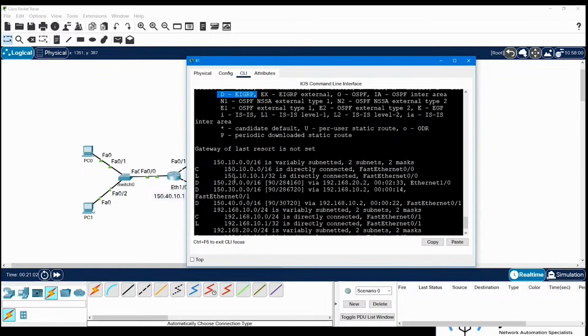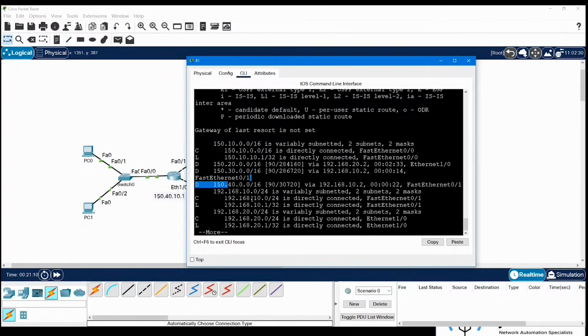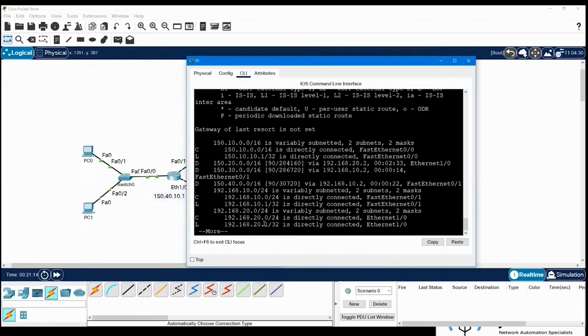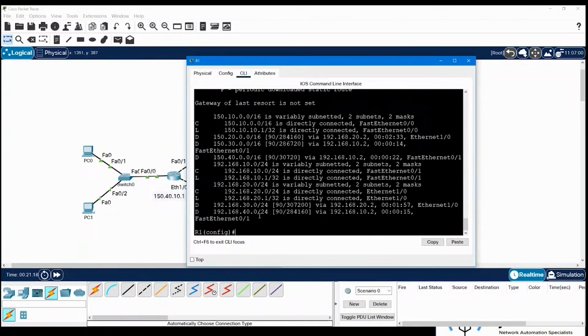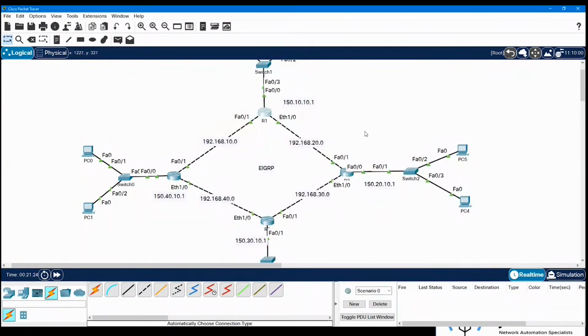So this route has been installed with the help of EIGRP. Then we have 30.0.0, then 40.0.0, then 192.168.10.0 and 20.0. After that 30.0 and 40.0. If you take a look at the topology, you will be able to identify that all of the routes on the network are now in the routing table of R1.